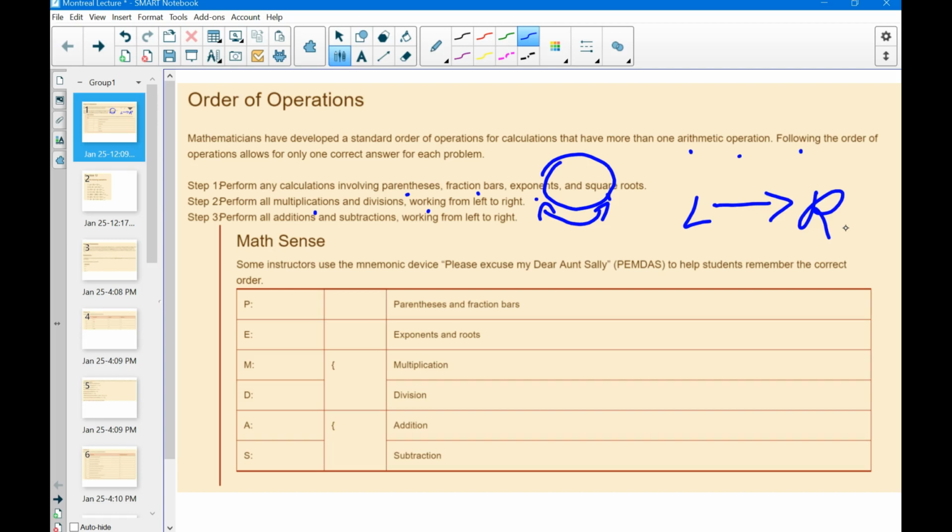Now, they like this one here. I think this is probably because it's an American textbook. They like "Please Excuse My Dear Aunt Sally." That stands for parentheses, exponents, multiplication, division, addition, subtraction. They use PEMDAS, this little rhyme right here, to help you remember the order of operations. We have a different one that we most commonly use, that I most commonly use, and people I know around here most commonly use, and we call it BEDMAS. You may have heard that before. So it's just BEDMAS.